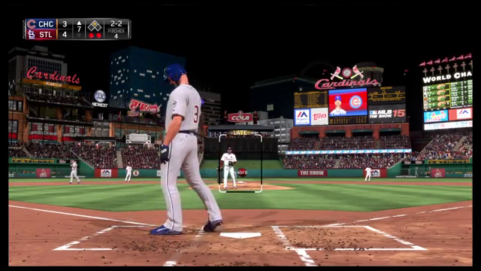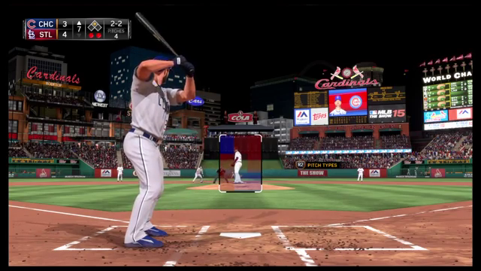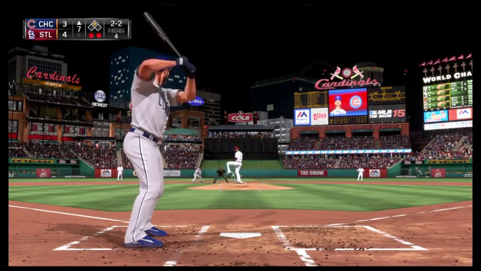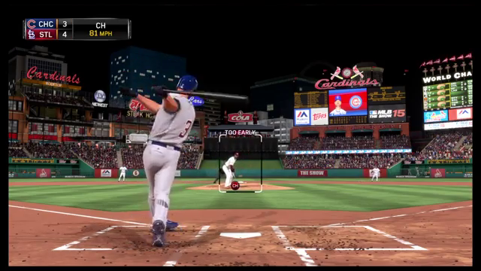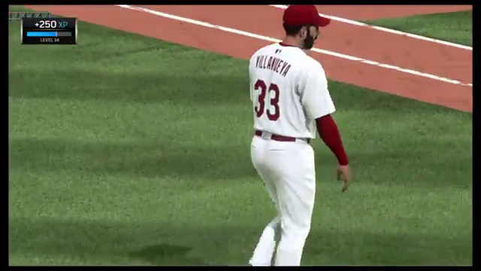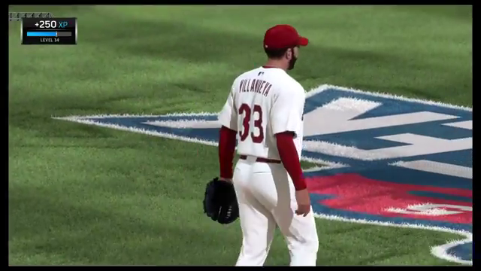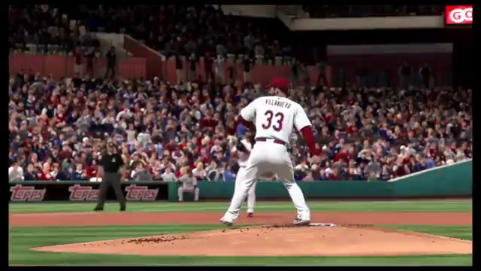Now a ball fouled down the right field line out of play, so that'll move the count to 2-2 now. 2-2 pitch on the way. And an off-speed pitch swung on and missed, and with that, the side is retired. It's time for the traditional 7th-inning stretch.